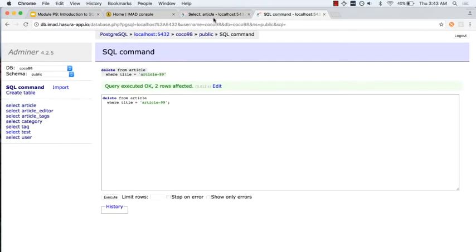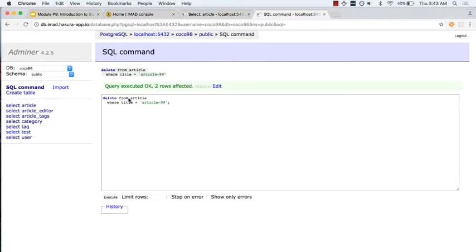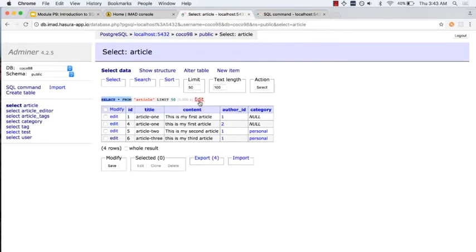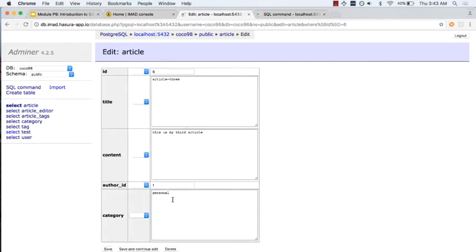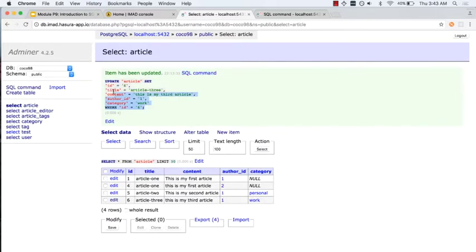Now, in fact, every single action that you can do on this UI on top of the database is actually done via an SQL command. So an easy way to see that is actually by looking at this particular part of the Adminer console, which shows us the SQL query. So for example, if I edit this and change the category to work, you can see that the item has been updated. You can click on the SQL command and you will see the SQL command that the web app is issuing to the DBMS, right? So you can learn SQL basics just by making requests here.